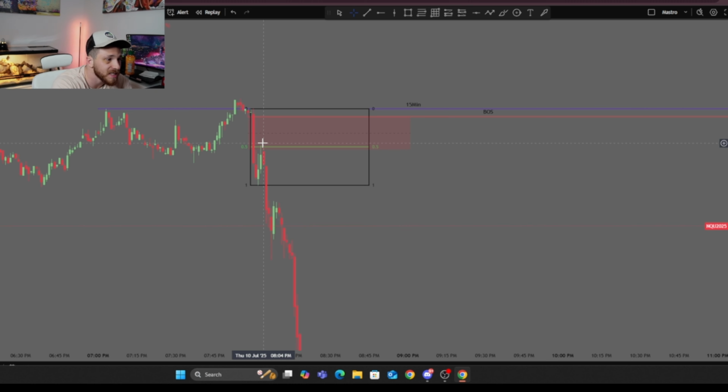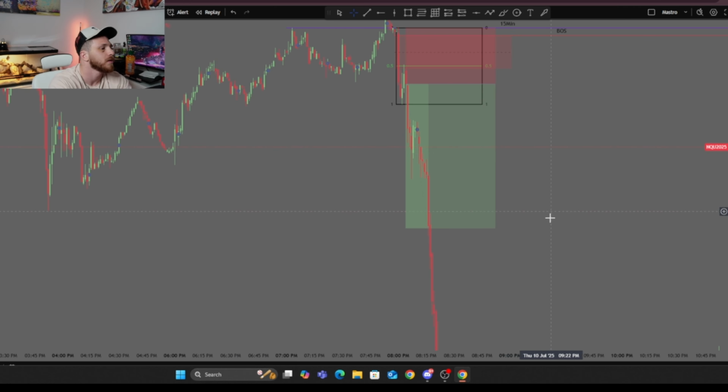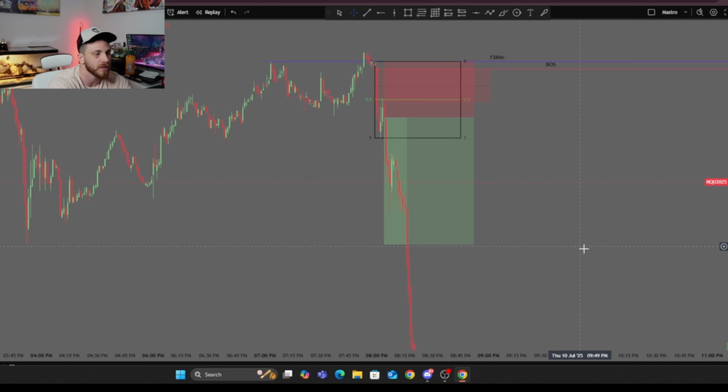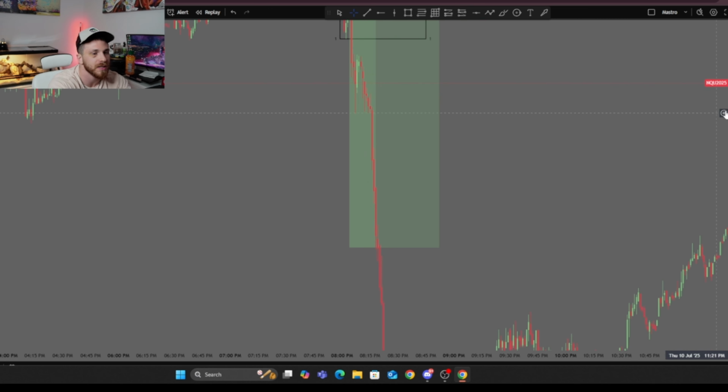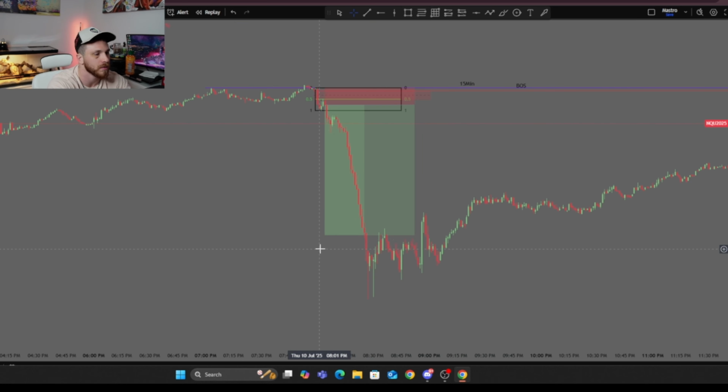Price comes into discounted price range and this fair value gap. We tap into both, get a selling pressure out of it, a candle closure out of that discounted price range and that fair value gap. Entry. Stop loss for equilibrium gets invalidated. Look at this. You could have targeted these lows right here for a 1 to 2.28. And price literally, I don't know what happened this day. Maybe this was war news or something. But look.